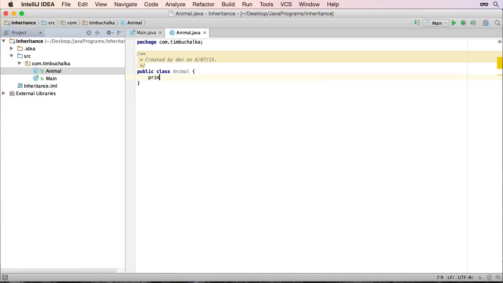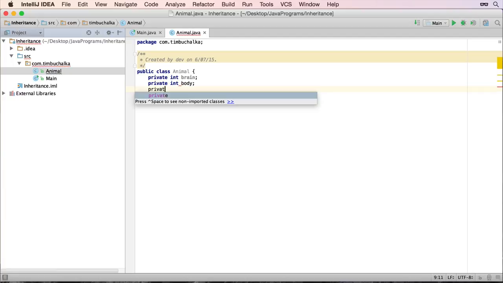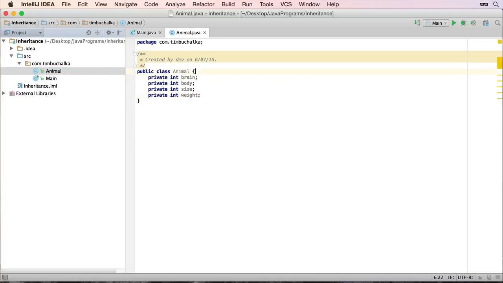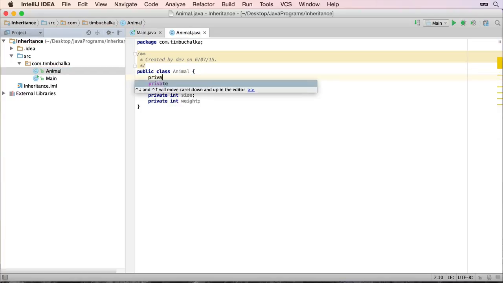So I'm going to create a private field for each of those. We're just going to have a private integer brain, private integer body, private integer size, private integer weight. And we'll also add another one, a name, because of course every animal has got a name.